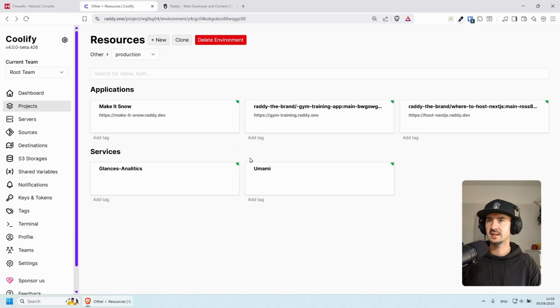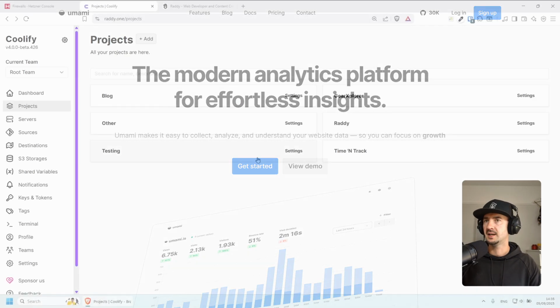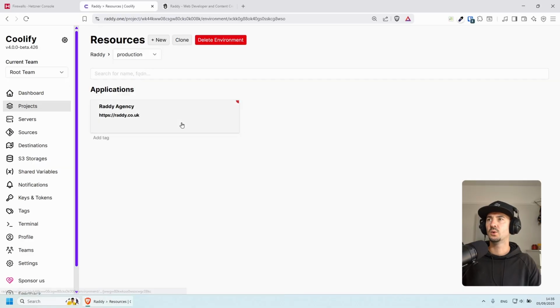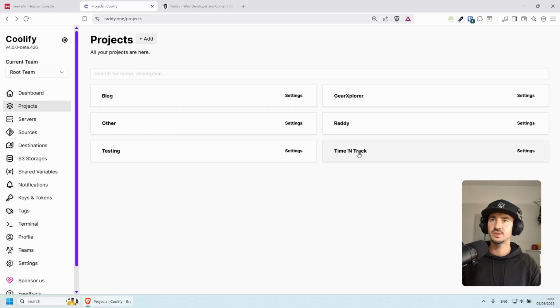And the other thing that I have is Umami, if this is how you pronounce it, which is basically analytics. I've set it up on most of my websites and I use it all the time. The rest that I have is basically my agency website, which isn't out there yet. I need to do some more work on it. This uses Next.js. I have a testing folder, where I normally add stuff just to test and then delete it. And sometimes I use this for tutorials like this.